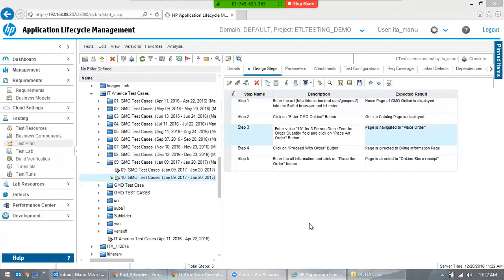Because when you're trying to test for many browsers, you want to test for different browsers, right? You want to test for IE, Internet Explorer, Chrome. So in that case, you need to create these test cases individually for every browser. Here we have only written positive scenarios. Again, you need to work on negative, positive, negative, boundary values.